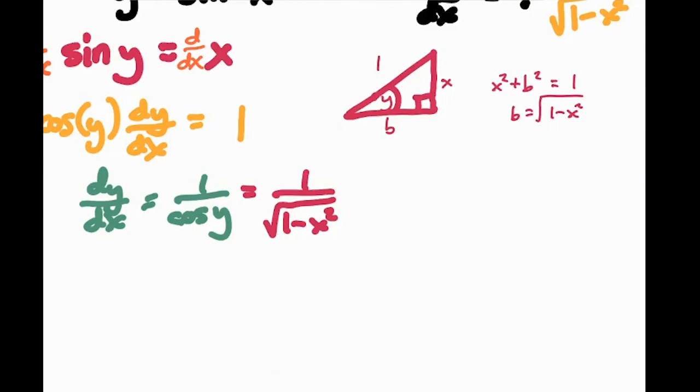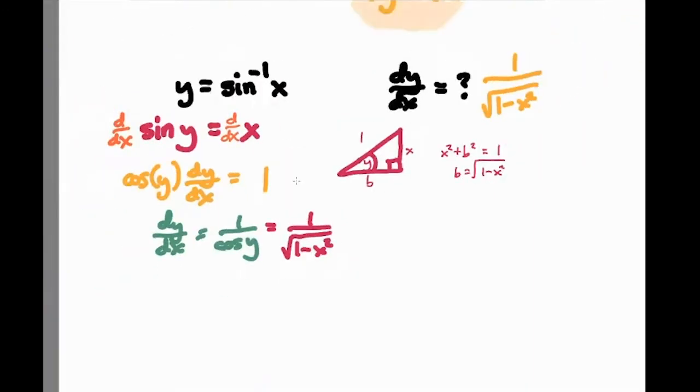Isn't that crazy? Okay, you don't need to know all that. You need to know the formula. It's good practice to do all the stuff that I just did because it was implicit differentiation. But I just think it's cool how it relates some trig stuff back into the derivative of inverse sine. And you're using the fact that, that's what's crazy about this, sine Y, the derivative, we found that out. If you watch the video, I found that out using limits. But you're using that rather than trying to use limits to figure out the inverse sine. You're using some other part of it to reorganize it to something else. That's so cool.